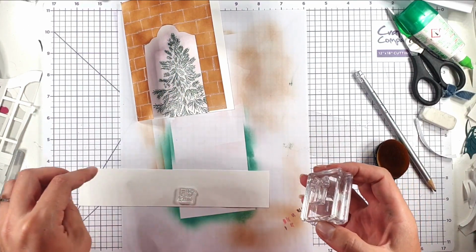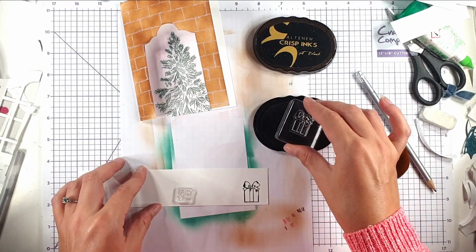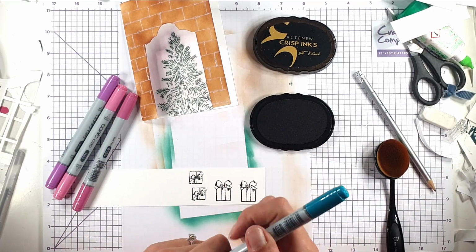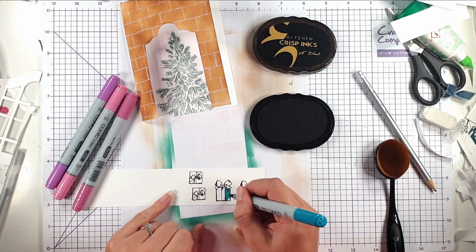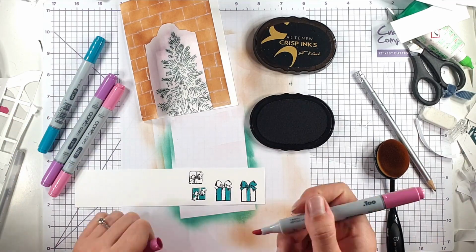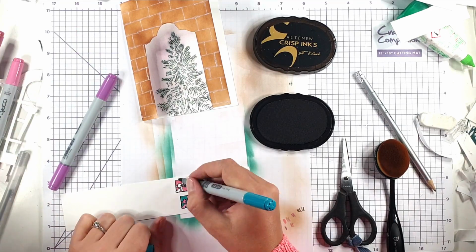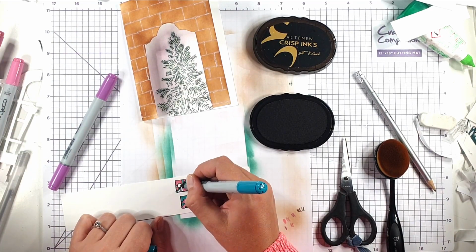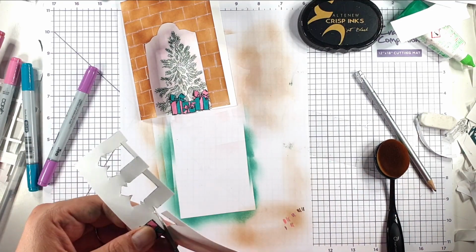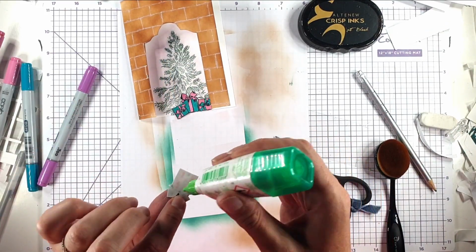And then I'm just going to use the present stamps just to stamp onto some spare white cardstock. And then I'm going to colour those with my Copics. So now I can glue these on.